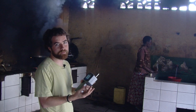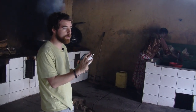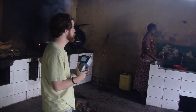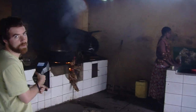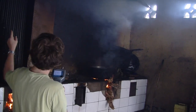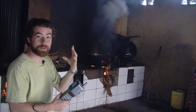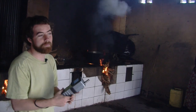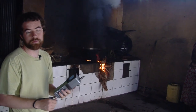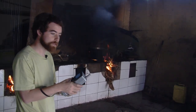A lot of bark is being burned, and that's generating even more smoke than the hardwood that's in the middle. So we're seeing it mostly coming from this far burner over here, which is escaping a little bit through that corner, but it's farther away from this hole here, so not much of it is escaping that way. The smoke is sort of starting to burn the eyes a little bit. So it's substantially more than we were seeing before. We're almost maxing out the particle counts that this device can measure.